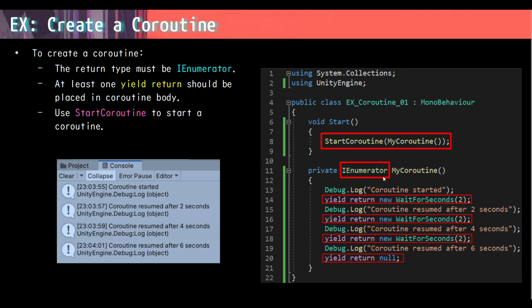So the iterator has a mandatory method, called MoveNext. It provides how to deal with the next operation. So IEnumerator means that you have to implement the MoveNext method, but you can temporarily skip the definition of IEnumerator over here. You just need to notice that the return type should be set to IEnumerator.